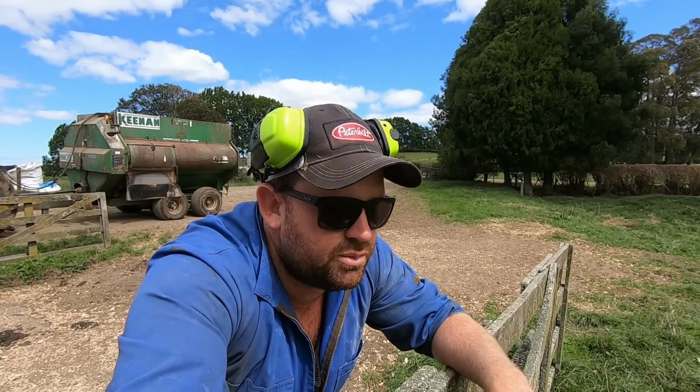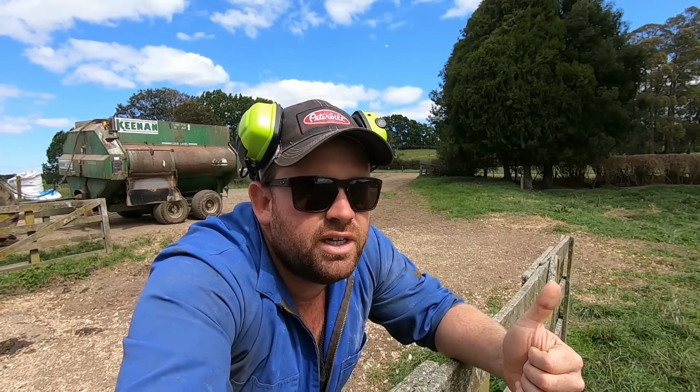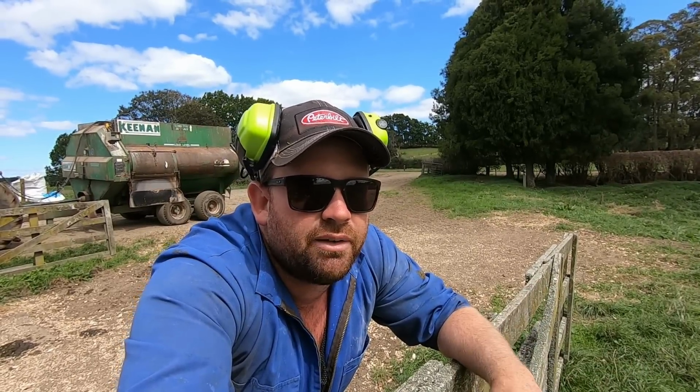And then when he goes away we get a neighbour who's sort of retired. He comes and gets the second herd in for me, which helps a lot. But we're not too busy at this time of the year, so it's quite nice to get away when we can. This place can run on one person, so the other one might as well go and have fun somewhere else. But in today's video I thought I'd show you what I'm feeding and explain why I'm feeding it at the moment.